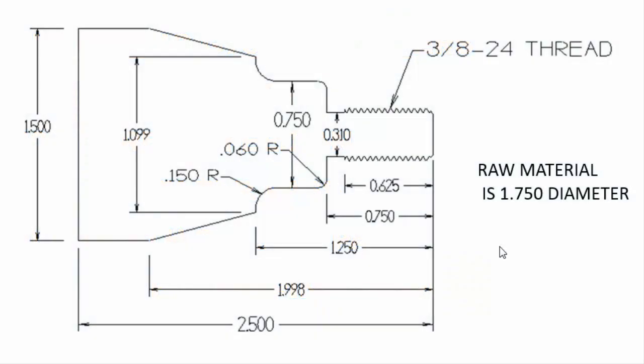The intent of this exercise is that you write a complete program that you can actually load up into a CNC lathe control and actually run. Make sure that you turn on your spindle, turn on your coolant, and turn them off at the end of each operation. Go to a safe position to make your tool change, and make sure that your format is very accurate. In one of the next videos I'm going to show you how I would have written that program and go in detail over all the parameters used in the canned cycles, so you'll have something to compare it to. Good luck — I'll see you in the next video.